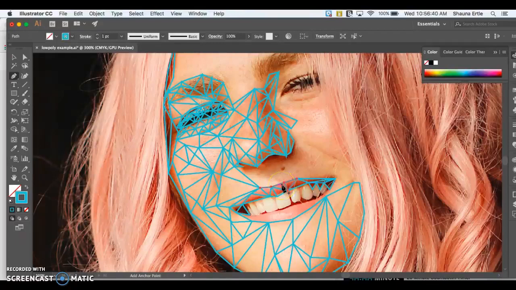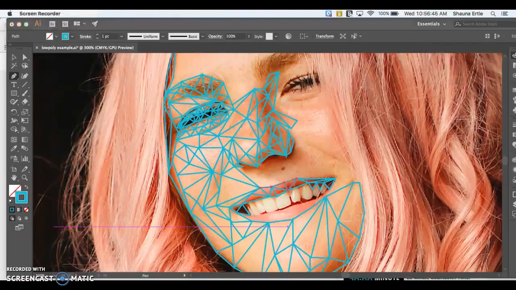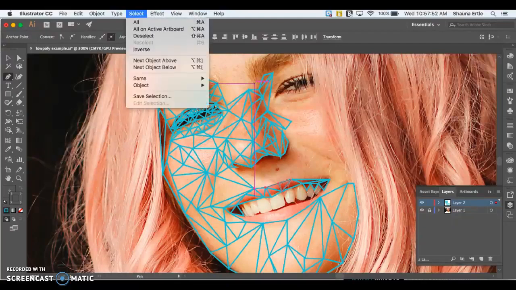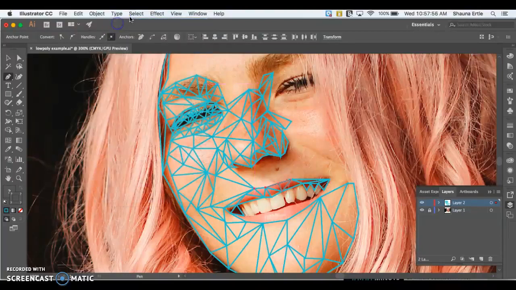We're going to move on to the next step though now, so that you can see how to begin starting to fill in the different values in different colors. In order to begin to start to fill in these shapes, we are going to use something called Live Paint. So before we do that, you need to select everything on this layer. So again, make sure you have all of your shapes completed just on one layer and the bottom layer is locked. And then go up to Select at the top of your screen and down to Select All.